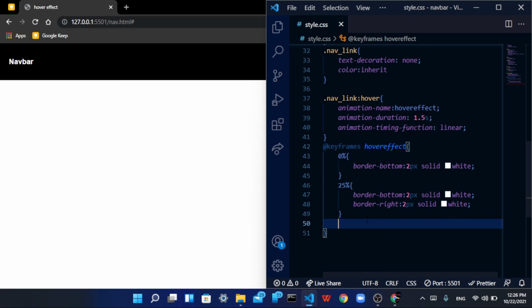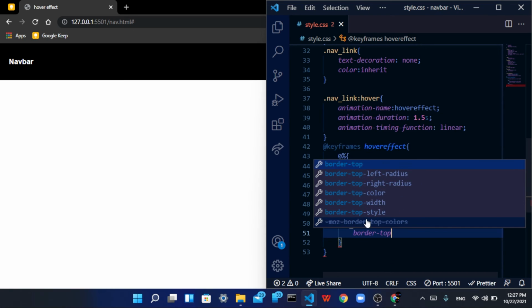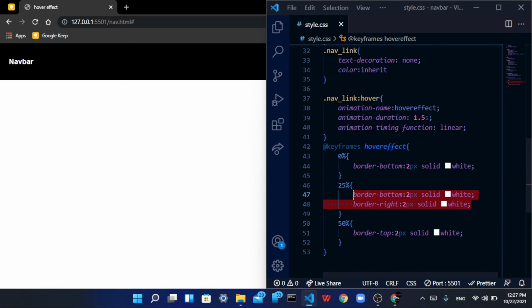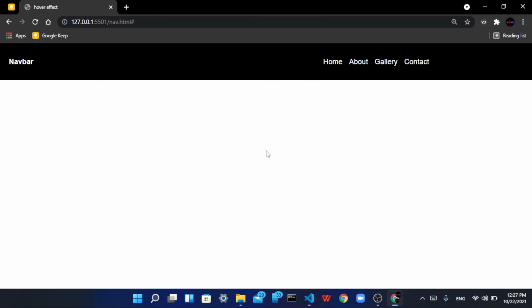So now at 50 percent, what's happening here is the bottom and right borders are disappearing before the top. So here also copy this and paste it here.